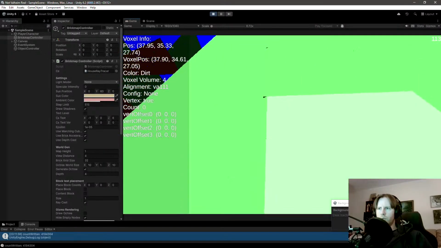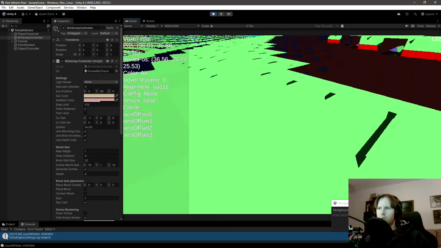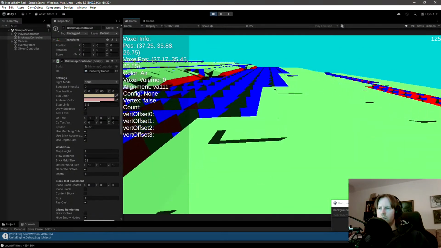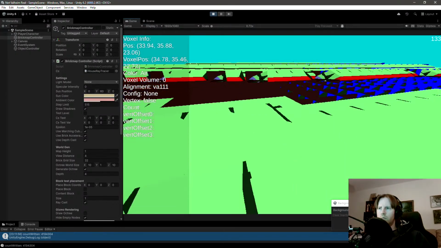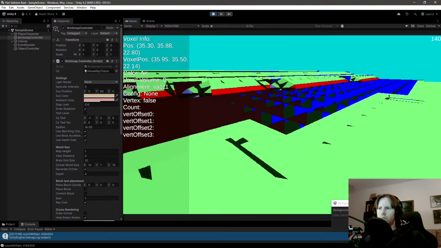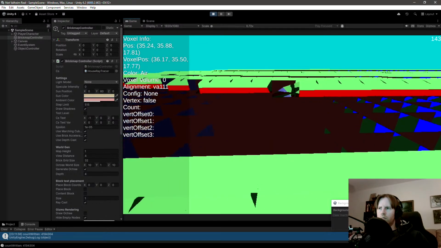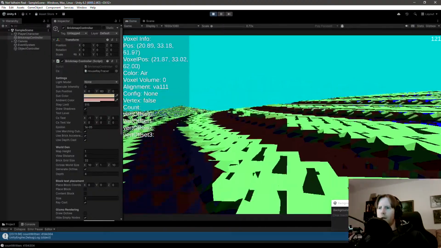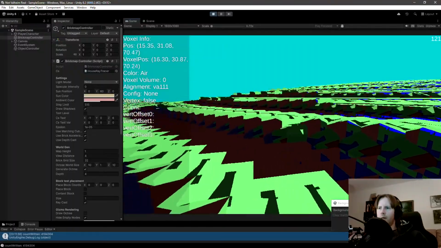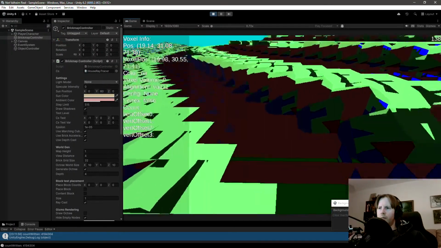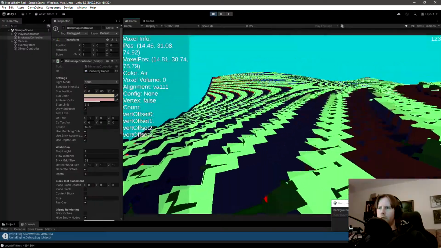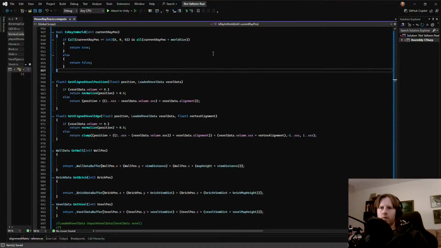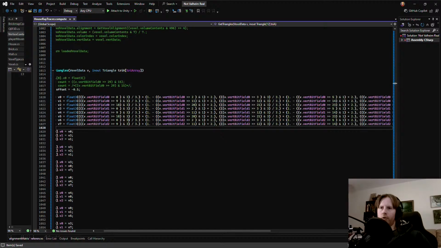Kind of better in some ways, worse in others. As you can see, now we have a better, like... But for some reason... I think there's a floating point issue here.